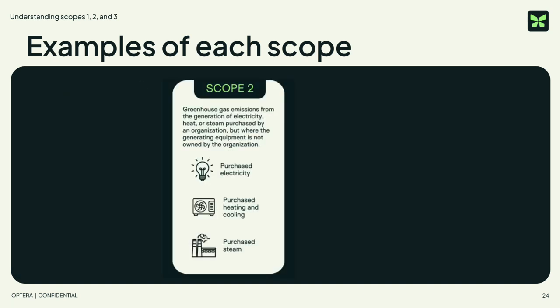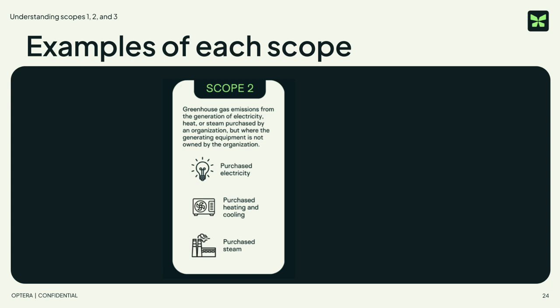Scope 2 emissions are indirect emissions from the purchase of electricity, steam, heat, and/or cooling. Purchased electricity here recognizes that many organizations purchase electricity from the grid, which may be powered by emissions-producing processes, like burning natural gas. Scope 2 includes such emissions arising from the production of purchased electricity. Similarly, for organizations that purchase heating and cooling, like refrigeration and air conditioning, as well as steam, Scope 2 emissions reflects the emissions arising from their production.